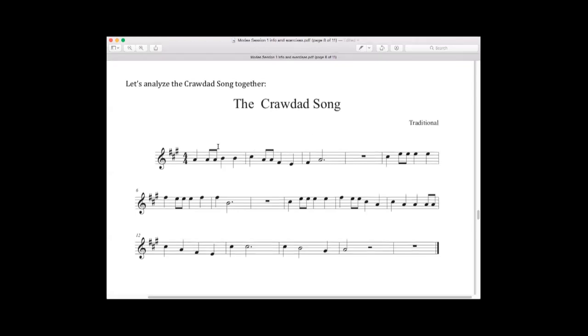Okay, so what's the first thing we do if we don't know the key signature? We find the last note. The last note is A. And then just to check it out, we check the approach. Oh, yeah. G sharp, A. Half step. Yeah, that's the third part of our analysis, but it follows one of those rules that I gave you of approaching it. This one is a 7-1 and not a 5-1, but this is a 7-1.